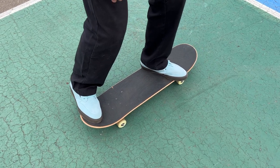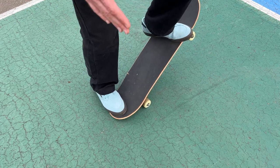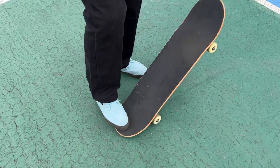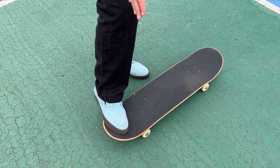I like to keep my back foot right in the center of the tail. That's what's gonna help you snap it and keep your board level. If your toe is way off on the edge here, your board's way more prone to flip once you rotate. So keeping it in the center, that's just a good tip to remember in general if you wanna keep your board level. Now you know where to put your feet, let's get into the angle.